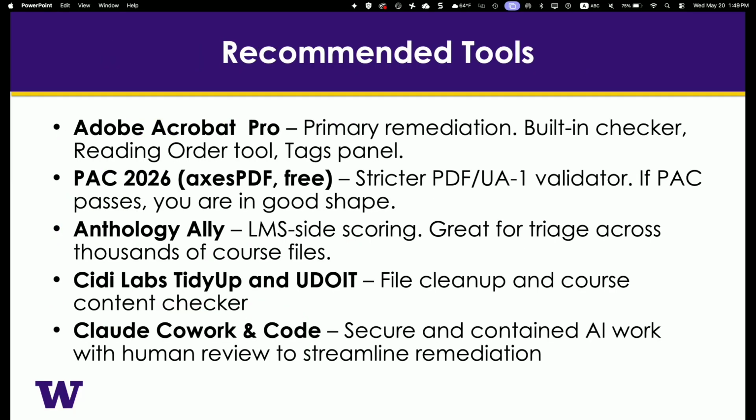Okay, so some of the recommended tools are, as we said, Adobe Acrobat Pro. It has all the things that I mentioned already. PAC 2026, recommended by Access PDF, and it's free to download, and that's the site that you come from. And the link is on another slide. Unfortunately, I didn't put it in here too.